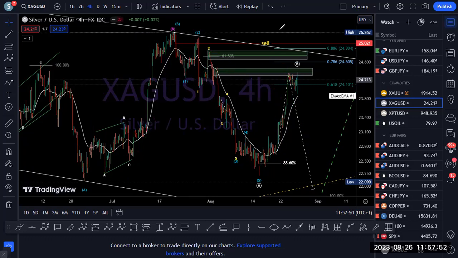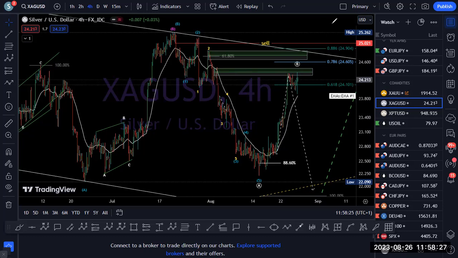Now, one thing again is that here is an order block. Here again is an order block. Remember, I don't trade order blocks. I'm not good at that, but I'll make time and learn it because no knowledge is a waste. Yes, I know that Elliott Wave is the best. Harmonics is good. Order block is good. If I know it, sometimes it will also help me. So we have an order block here, an order block here. So expect a drop either from here or we can go up and drop from here. Market will decide, not me.